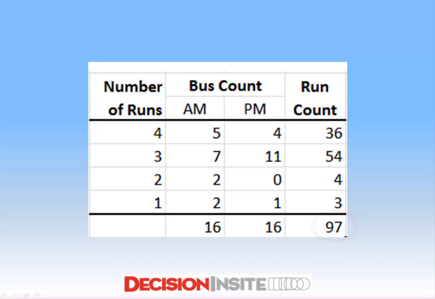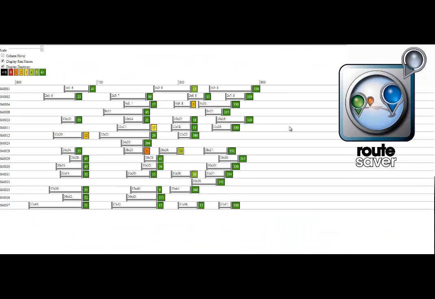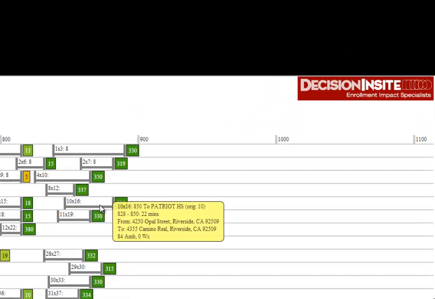Our RouteSaver display presents a timeline graphic of the bus run data, showing time of day across the top. The time and length of each bus run is shown as a horizontal gray line. Mousing over one of the gray bus run lines pops up a display showing the data the system knows about that run, including the schools served, the start time, stop time, and duration of the run in minutes.